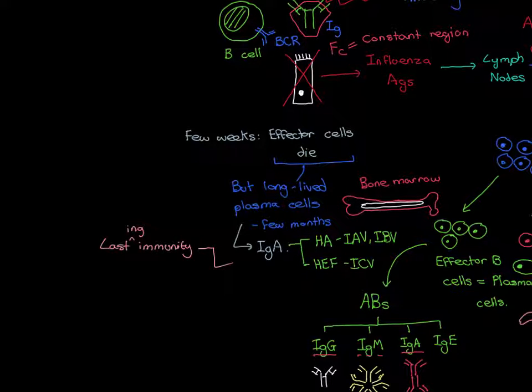You have this IgA, and some of the IgA molecules will be directed against the entry receptor of the influenza virus strain that infected you. Now, that means that if you breathe in that same influenza strain again, you will absolutely be protected against that, because loads of these molecules will bind to the entry receptors of that influenza particle that's come in and will neutralize it so that it cannot infect cells.